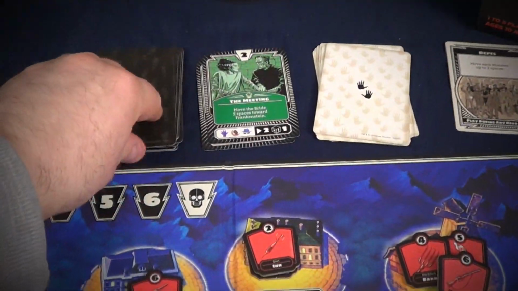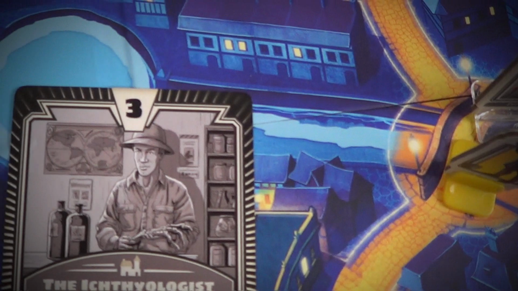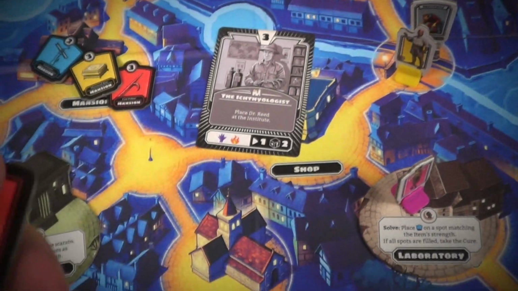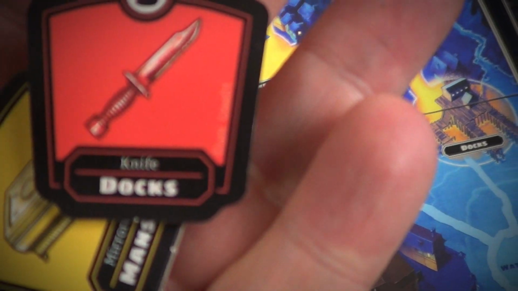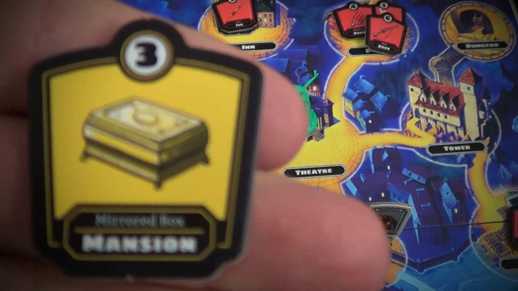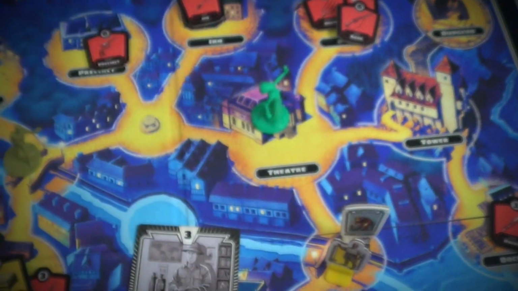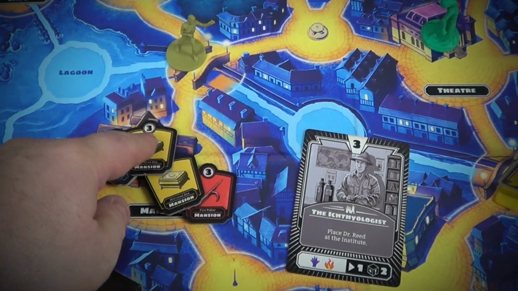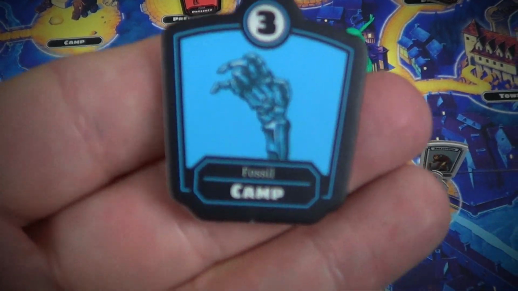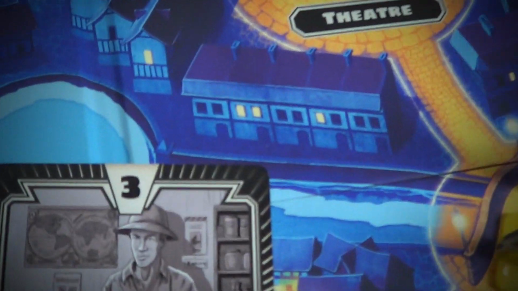Of course, we're going to grab a card. So 3 items are coming out on the board. Let's grab these. 1, 2. Let's grab another 1. 3. So we have a knife in the docks. The docks are there. Then we have, does that say mirrored box in the mansion? Mansion is there. Filling up with items. A location can have unlimited items. And then we have the camp. I think that is a fossil. There. So that's that.